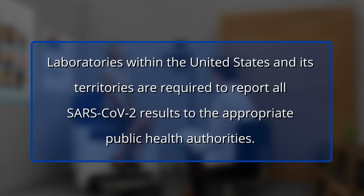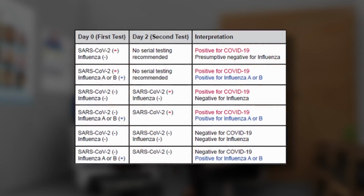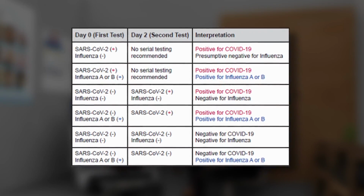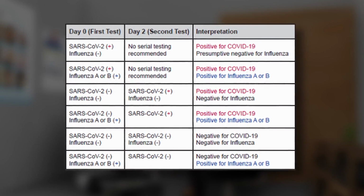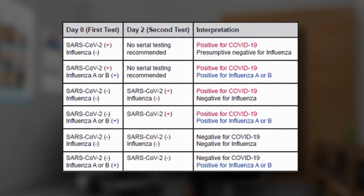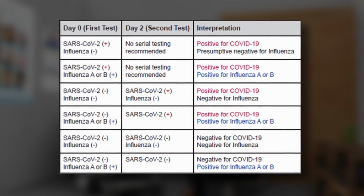Laboratories within the United States and its territories are required to report all SARS-CoV-2 results to the appropriate public health authorities. Serial testing is needed for all samples that are negative for SARS-CoV-2 on the first day of testing, even if they are positive for influenza A and/or B.